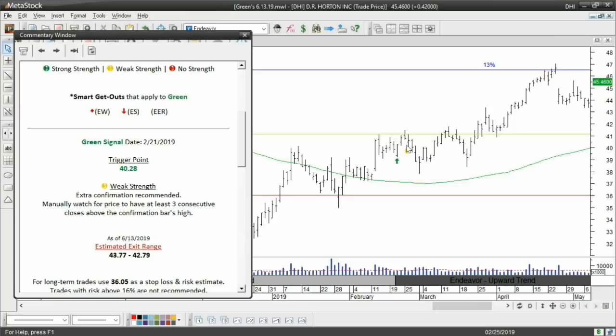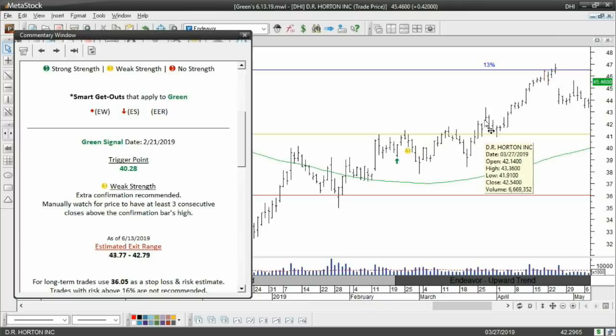Every day you can bring it up, or you can set an alert and have it ping once you get your closes. So we get just shy of one. There's one. That one moves back down. The count starts over. Price pushes down, pops back up. 1, 2, 3. Now on this day, on 327, we finally have our three consecutive closes, this time above our yellow line. It is now safe to take this trade.